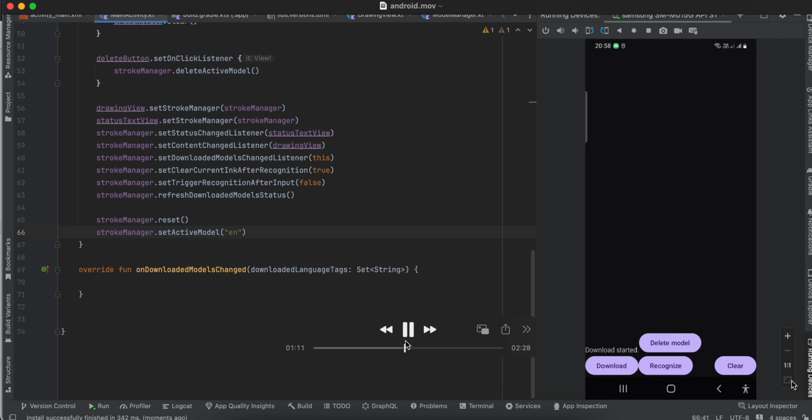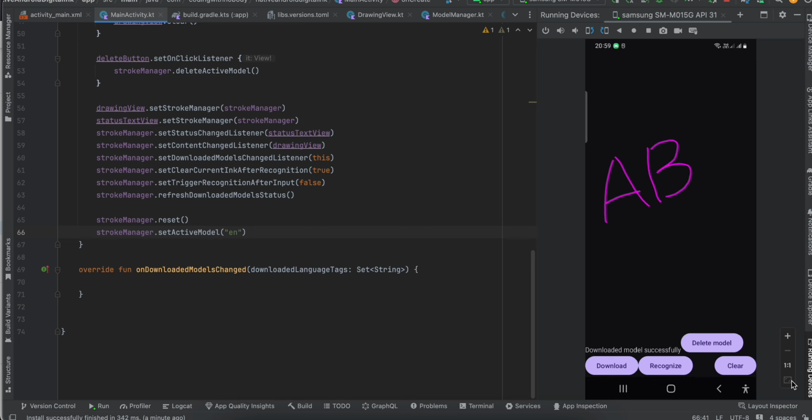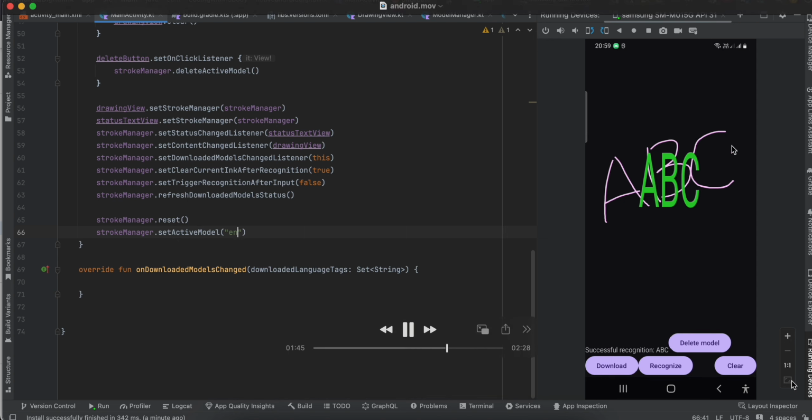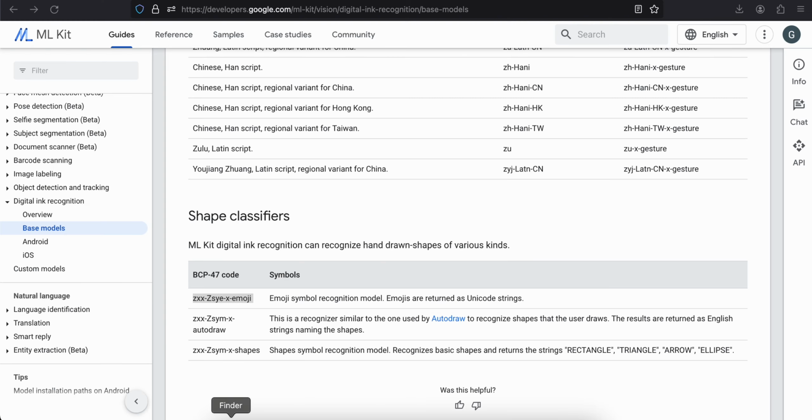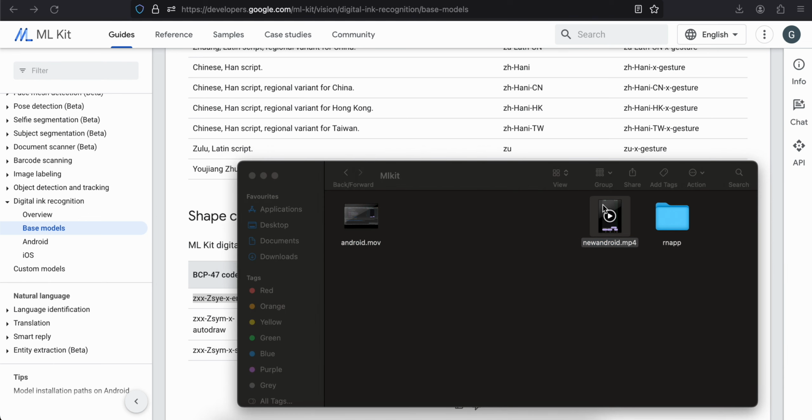I think it depends on the Google server as well as your internet connectivity. Once it is downloaded, I'll just draw some text on the canvas with my finger, then click on the recognize button, and as you can see, it is able to recognize ABC.